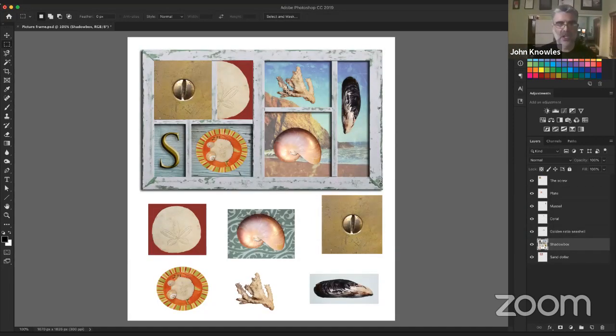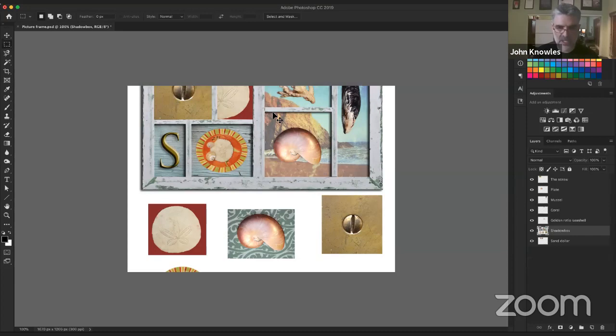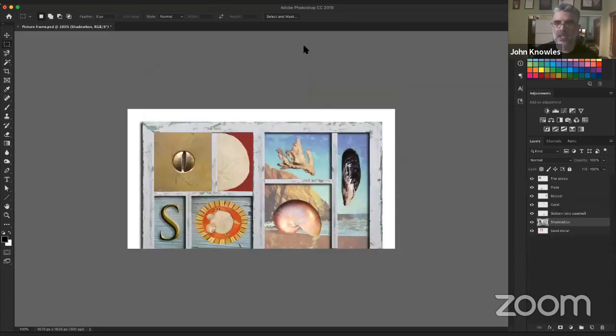Oh, I know. We'll use canvas size. Sure, we can do canvas size. So I go to image canvas size, and let's make that height. I'm just guessing here. So I don't know. Let's make it 1200. Okay, and I don't want to shrink from the center because that's going to crop the top and the bottom. I don't want that. Undo. Go to canvas size. And I want to set that again, 900. I want the anchor point, I want it to shrink from the bottom, which means my anchor point is at the top, and any manipulations I make will be shrunk from below. So I hit OK.